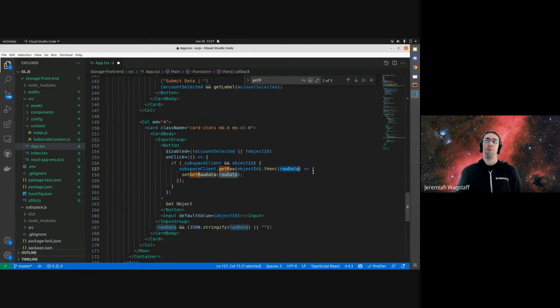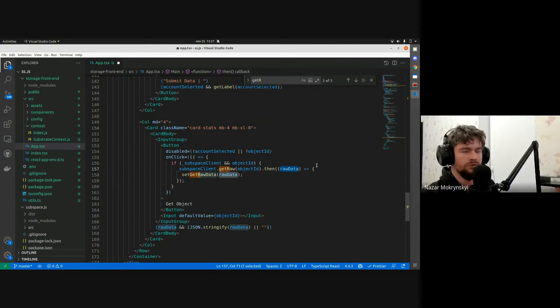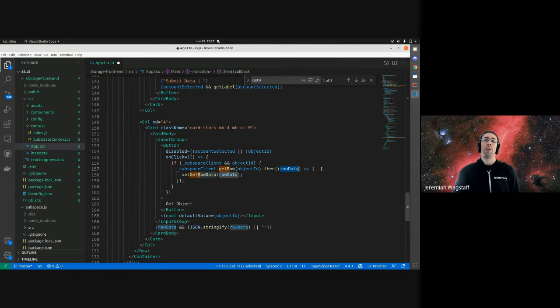Okay, so I think that's confusing as well, because you have raw data as input, but you actually have raw data as an object as output here. So they're not strictly symmetric. Yeah, they should be symmetric, really. I think we want to get an object out. Maybe it's a raw data object, and it's raw data object dot file, or binary or something like that. I think an object is cleaner to work with than just getting the raw data. I agree, but we need to be very clear about our names here of what we're getting out. What do you think, Nazar?